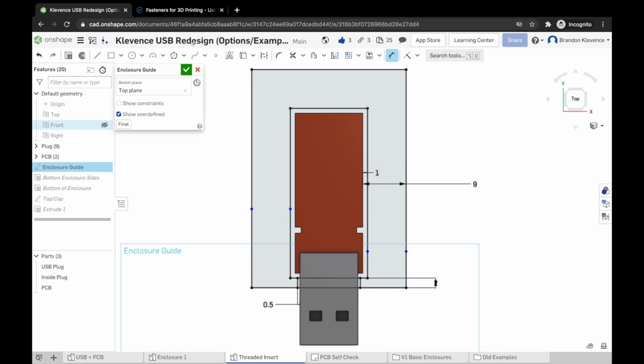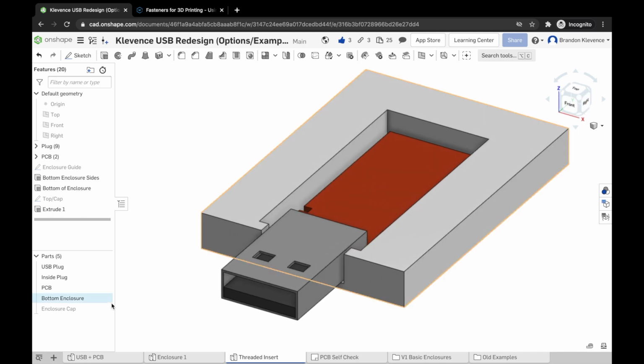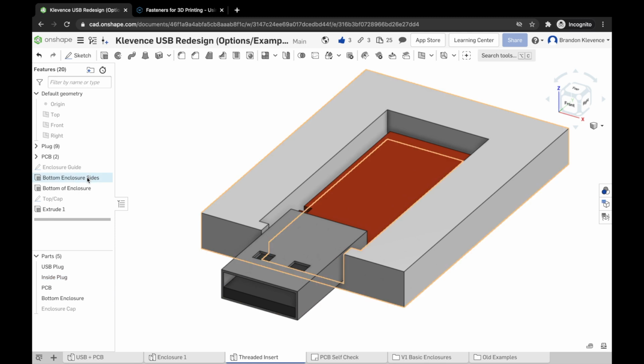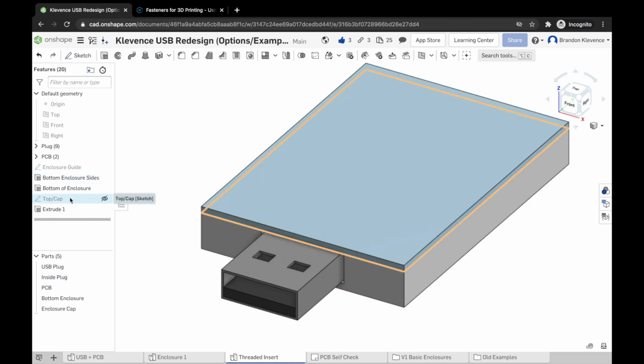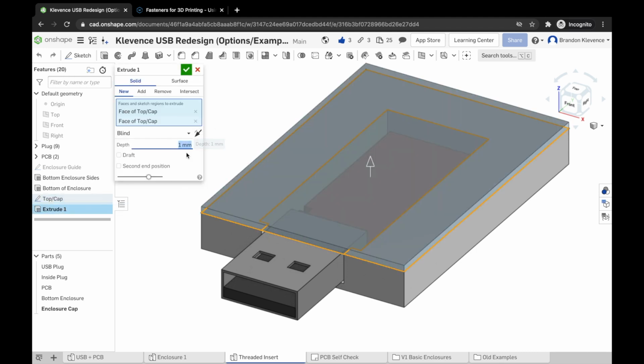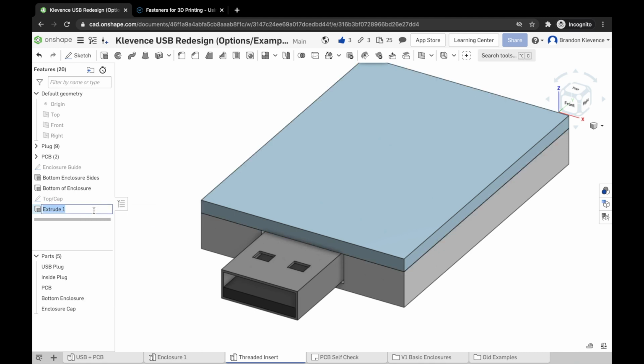Now, once I've checked this, I can hit the check, and we just want to double check again that our enclosure cap is still there. It looks great. I actually want to change that cap to be a different thickness, so we can go ahead here and change our extrude 1, the depth of that, instead of being 1 millimeter, let's just give it a little extra thickness and we'll make it 2. We may need to edit this again in the future, but top cap, and we're good to go.